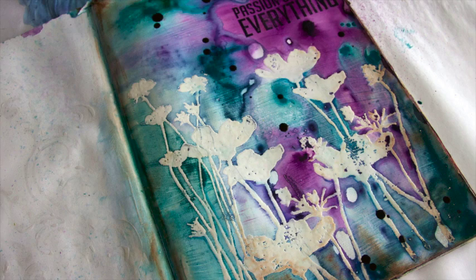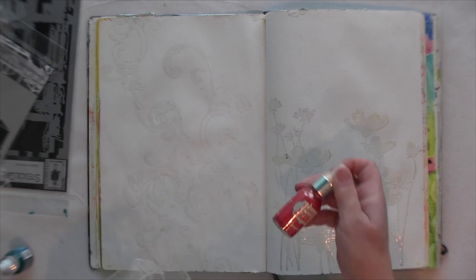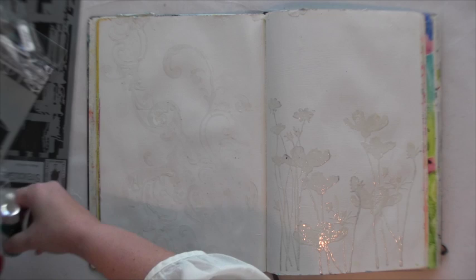Alright, so I just brought home a couple new products from the studio. I haven't used them before, but what intrigued me about them is that they are permanent ink, and I am always looking for something to use in my layering, so I thought, well, why not give this a try? So I'm going to open a couple of the colors.